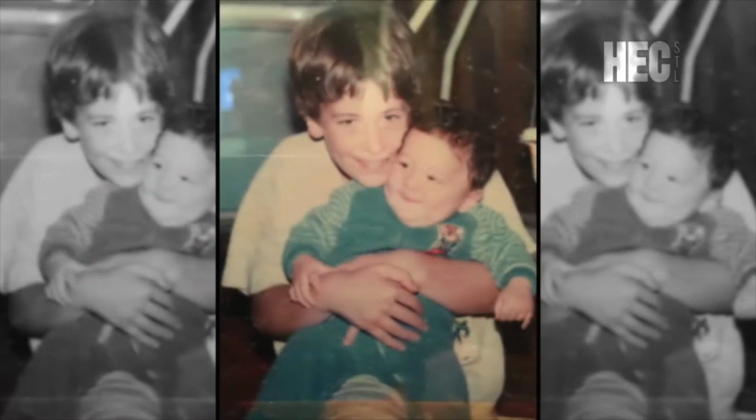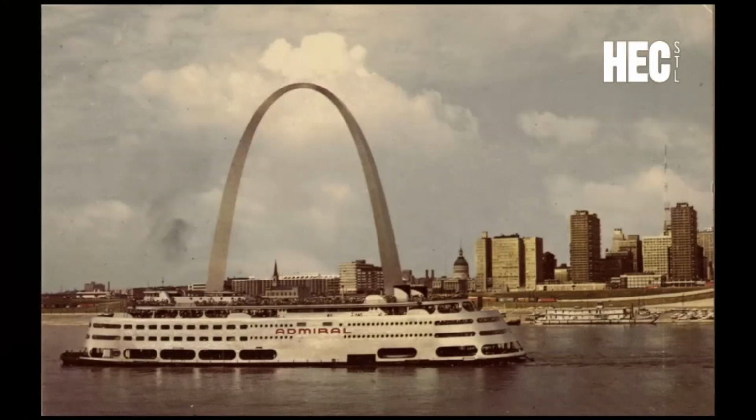Terry's love for music began at an early age. I think my mother sang to me before I was born. My father was a boy soprano as well and sang on the Admiral here in St. Louis. So I came from a tradition of singing around the house. I always was singing around the house. I don't remember a time when I wasn't. I started in kindergarten really being recognized, and then when I was 7 I started private voice lessons, and when I was 9 I was Amahl in Amahl and the Night Visitors, which is a Christmas operetta.